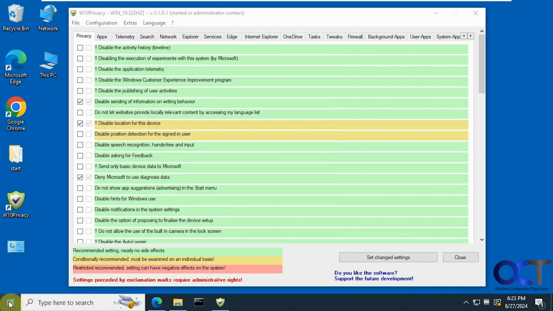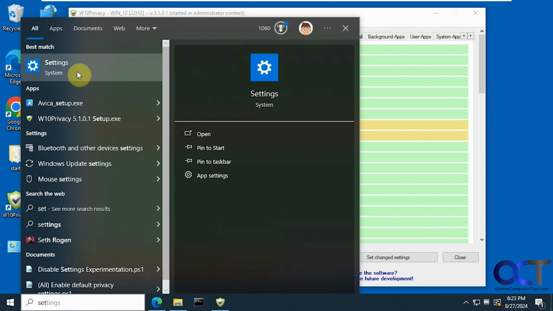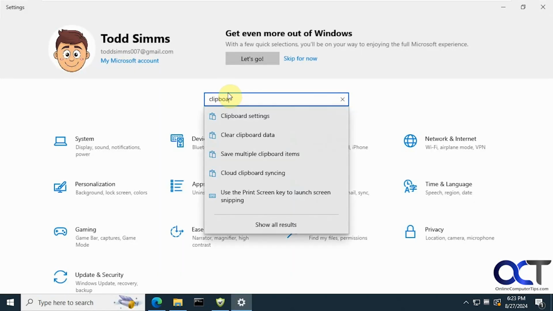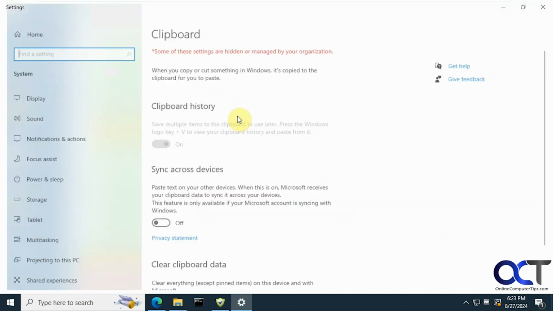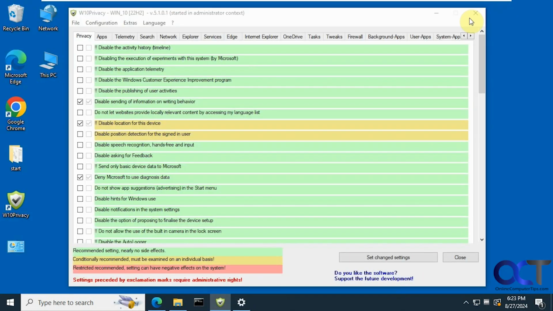All right, let's check the clipboard history. Let's go to the settings here. So it's actually disabled and grayed out, which is kind of interesting. So keep that in mind when using this app.